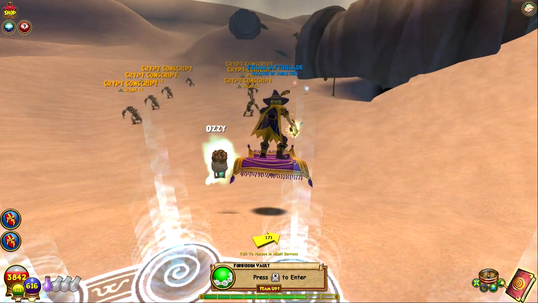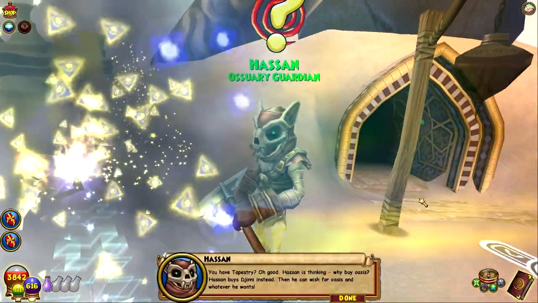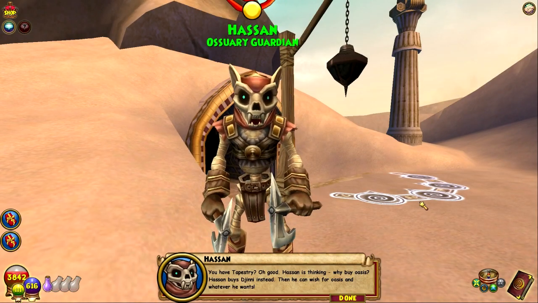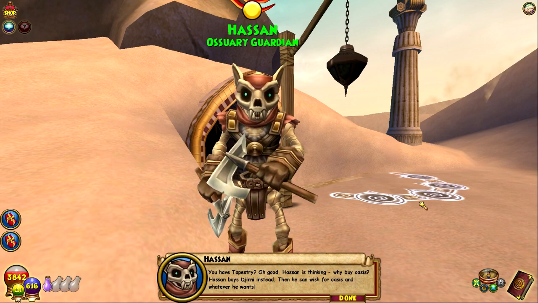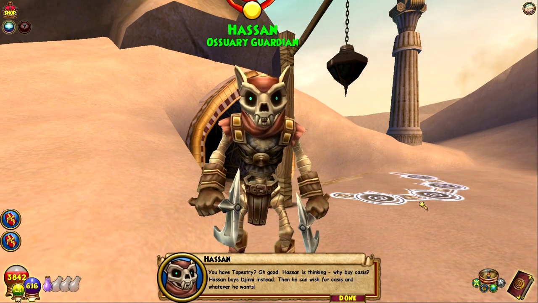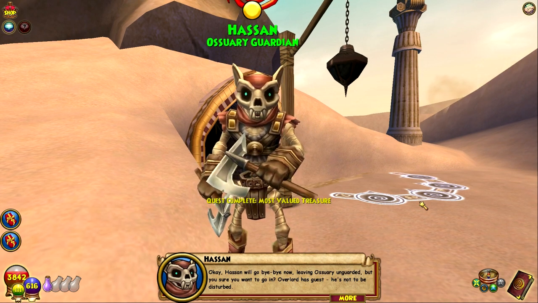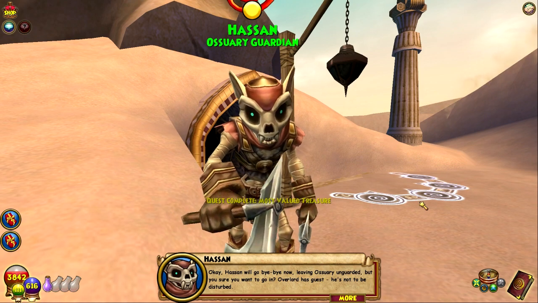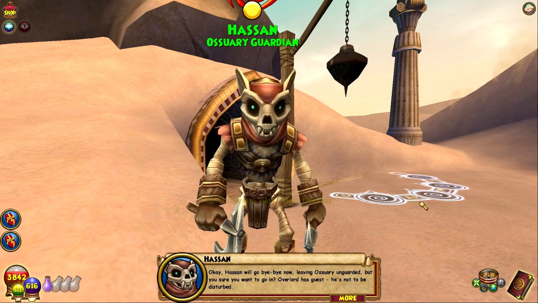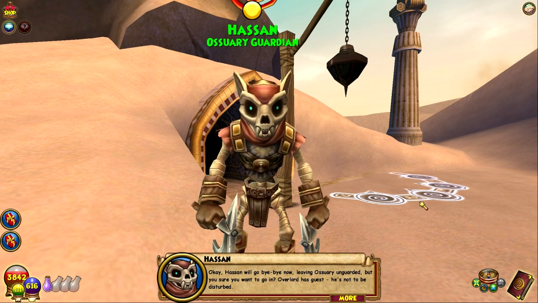I have a port. What am I doing? No idea. That's fine. You have tapestry? Oh, good. Hassan is thinking. Why buy Oasis? Hassan buys Genie instead. Then he can wish for Oasis and whatever he wants. Okay, Hassan will go bye-bye now, leaving Ossuary unguarded. But are you sure you want to go in? Overlord has guessed he's not to be disturbed.